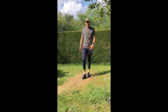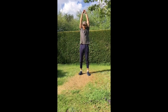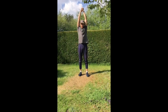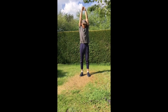Okay, last little stretch. All we're doing is we're going to bring our arms over our heads with our body weight upright, and all we're going to do is grasp our hands together and just try and reach up as far as we can.